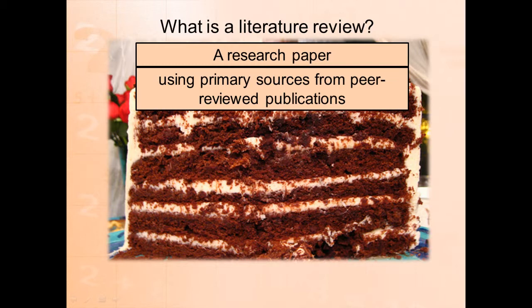The editorial board would be made up of people who are experts in the field, and what they're doing is looking at different people's submissions, their manuscripts, and deciding which ones actually get to make it into their journal. So it would be said that it's peer-reviewed. A group of scholarly peers are reviewing those manuscripts, and only the most solid research studies actually make it into their journal. What that lets you as a graduate student know is if you find an article in a peer-reviewed journal, then you know that it's already been vetted and it's going to be really good, solid research.